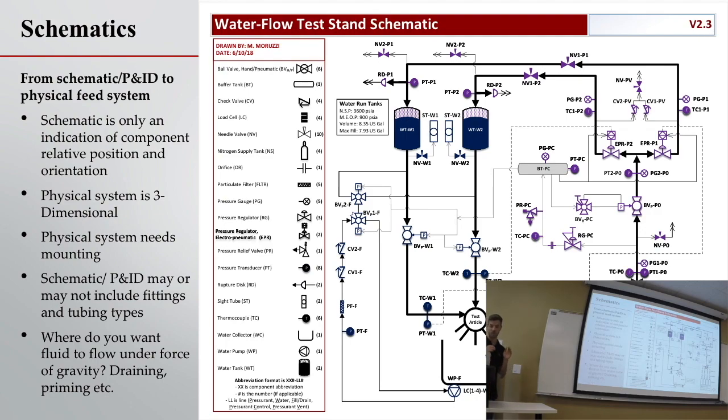But one of my number one rules is get your P&ID or schematic down. Make sure it is exactly how you want it to be, and you've thought through every eventuality before you dive too deep into component selection. Then maybe you want to start procuring components, because you don't even know that you can get a particular component of that size. The electronic reg here, maybe those didn't even exist for this flow. So you're going to want to look into some of the critical key components, but I would definitely say get your P&ID reviewed by people before you move on too far, especially with the CAD.